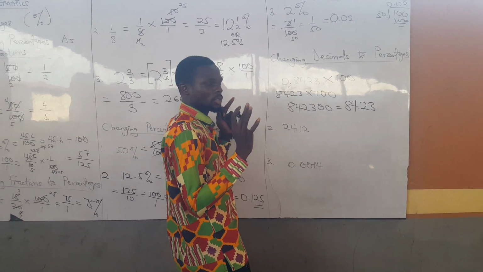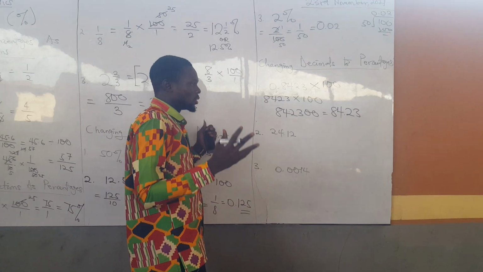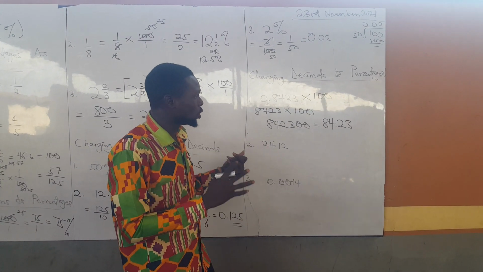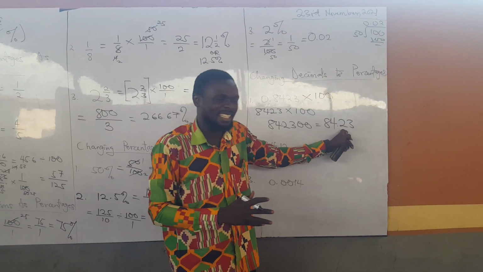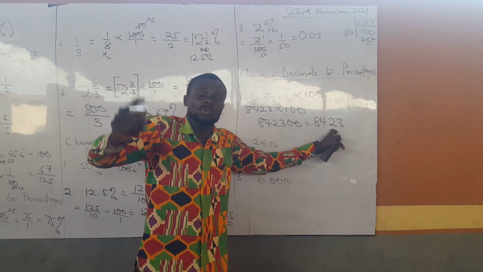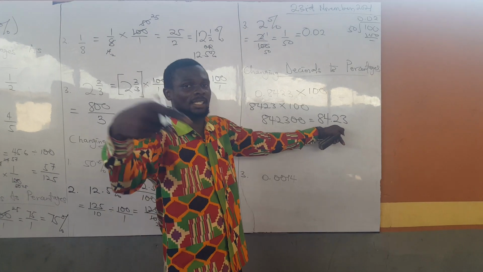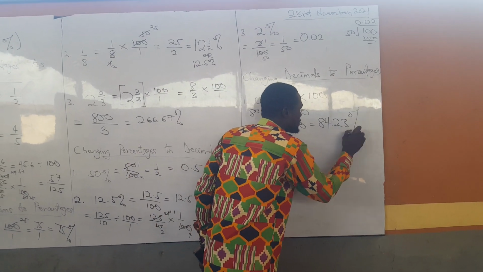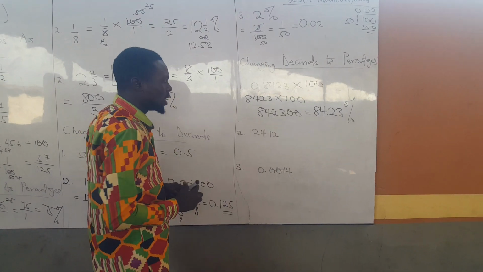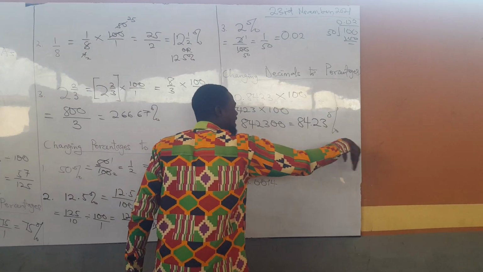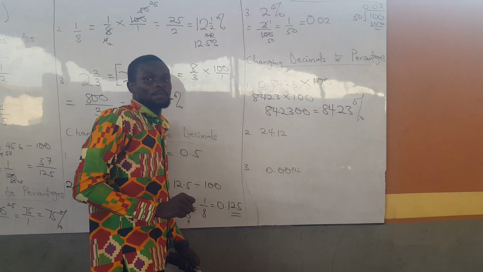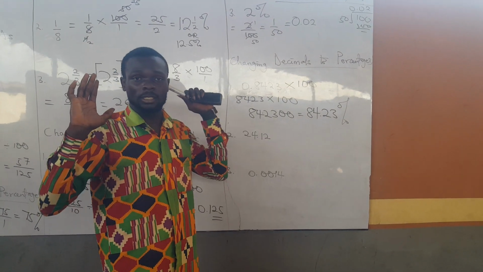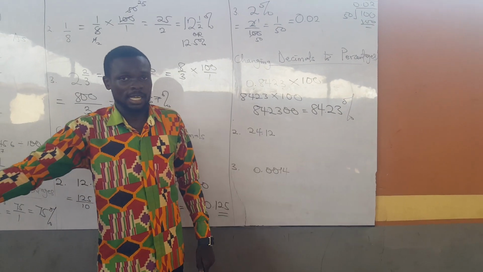which is going to give you 84.23. You don't bring the zeros because they are optional, either to bring them or not. So the answer for multiplying this by 100 is this. But because we have to change it into percentage, we just bring our percent sign to show that we've changed this number into percentage. That is all when it comes to the changing of decimals to percentages.